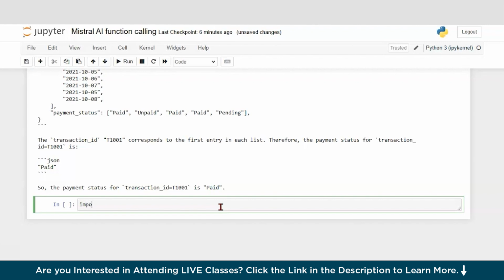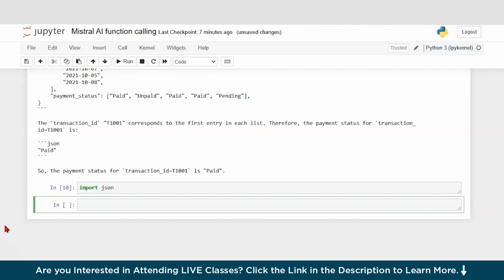So here I will write import JSON first. Then I will write one function, retrieve payment status, with df data comma transaction ID, which should be a string.